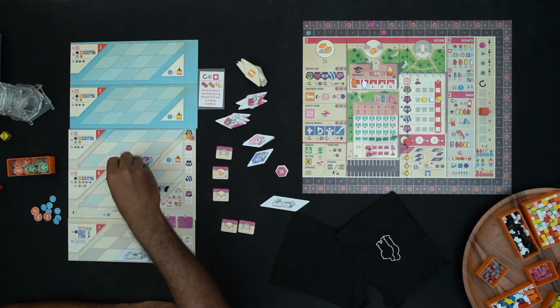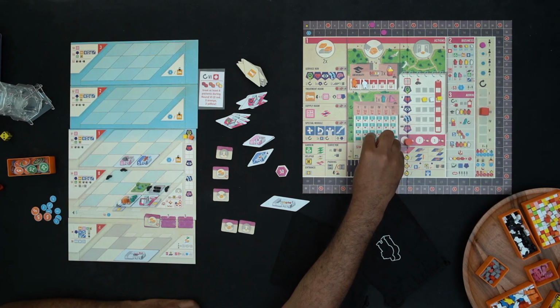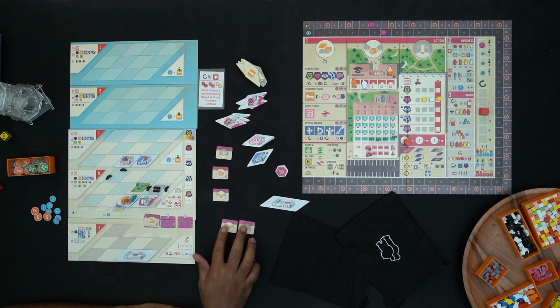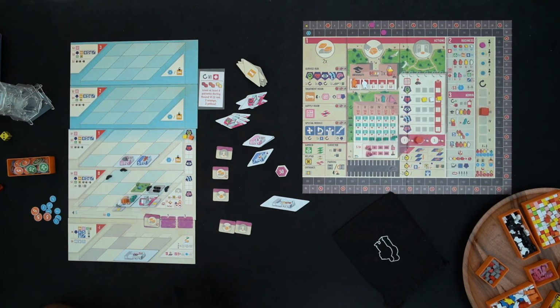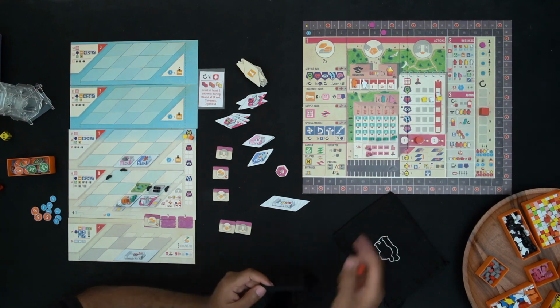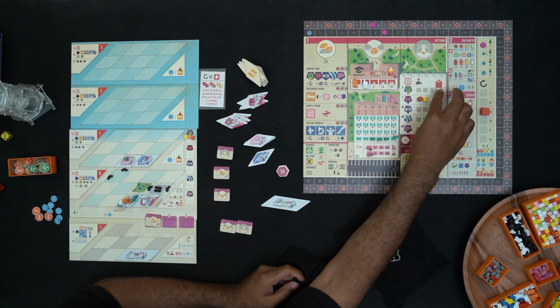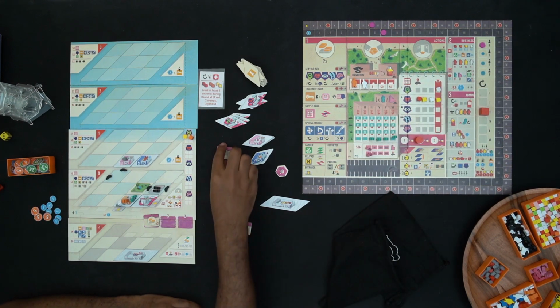And we're going to do this. Oh, and this nurse. Oh, it does not go away. All right, so remove that. We're going to pull some patients. Oh, sorry, one more patient. Oh, red. Nice. We're going to do another build.